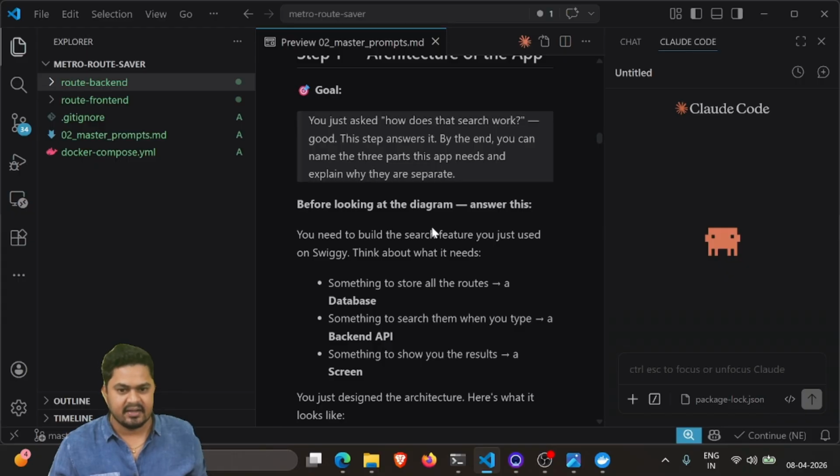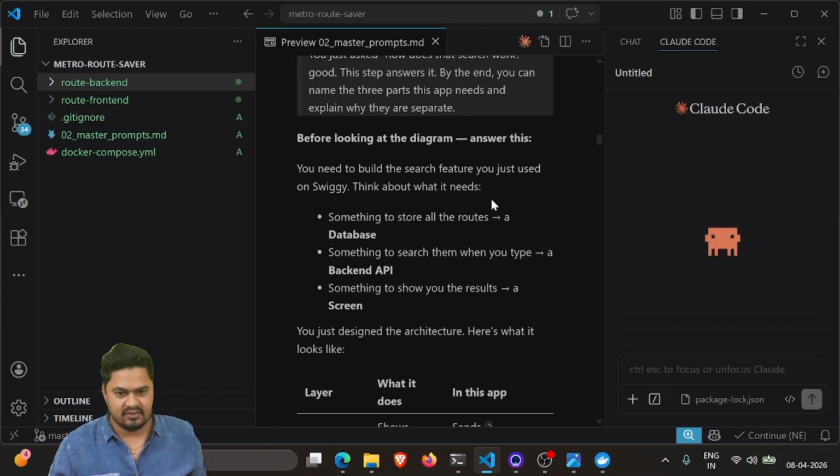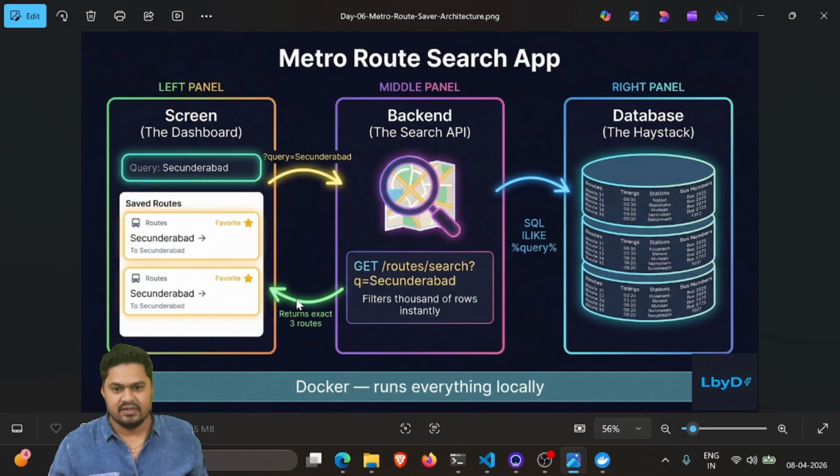So coming back here to the diagram, this is the architecture of this application, the metro route search app. We have the left pane, the front end implementation, the middle pane, the back end implementation, and the right pane, the database.